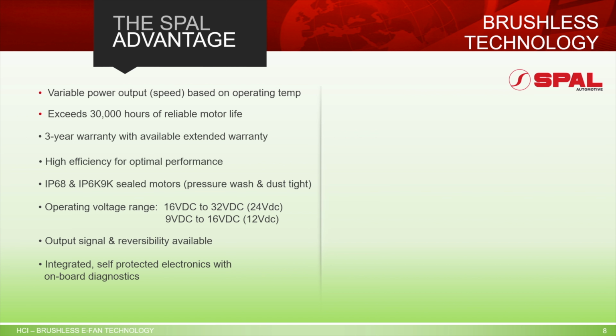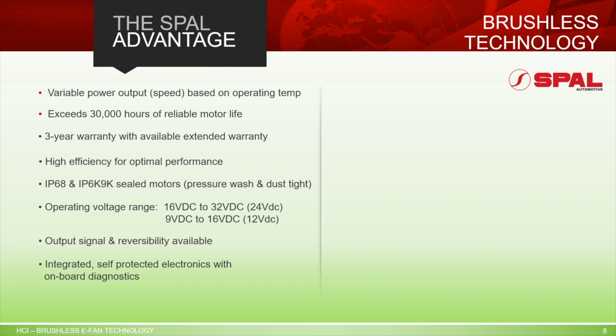They typically have a 3-year warranty. Very high efficiency, high performance fans. And one key feature too, especially for mobile applications or harsh environments, is the fact that these motors are sealed. They're dust tight, and you can also pressure wash these fans. These fans are made for 12 and 24 volt DC operation.